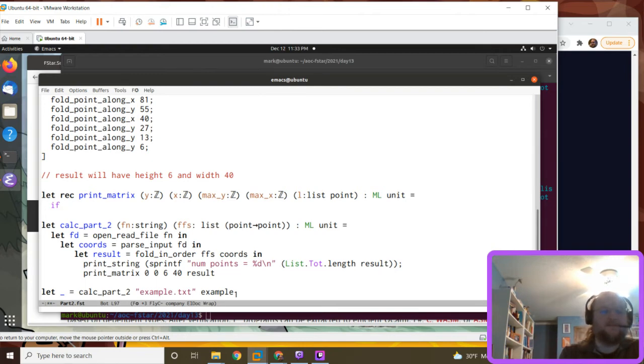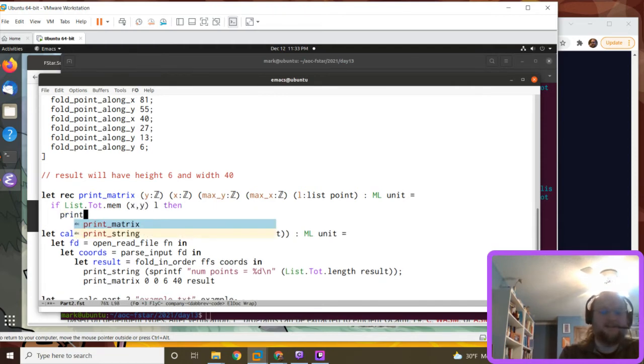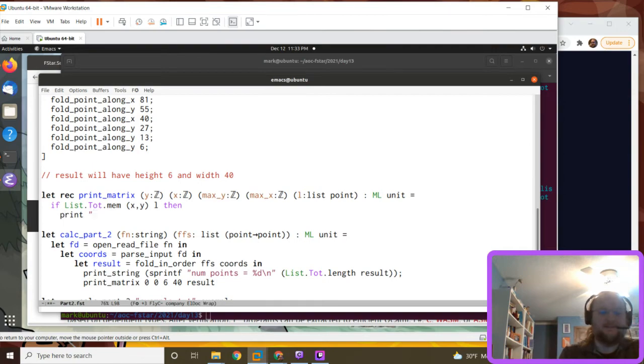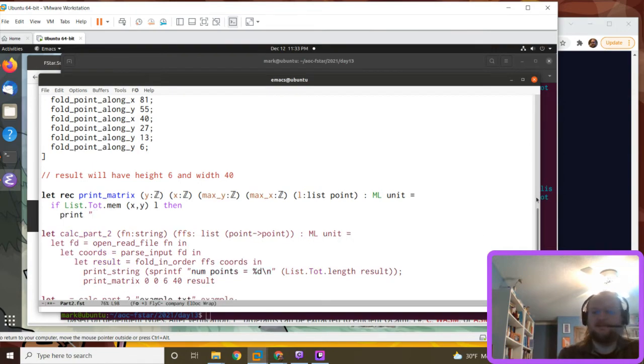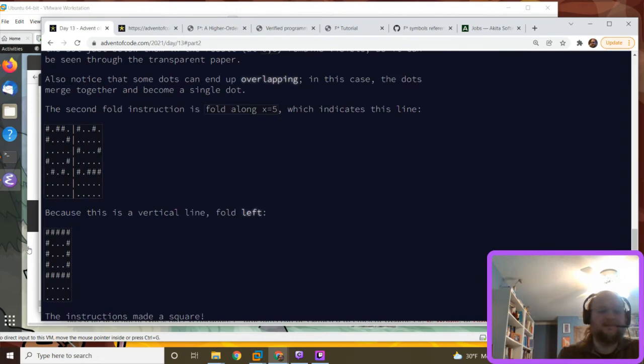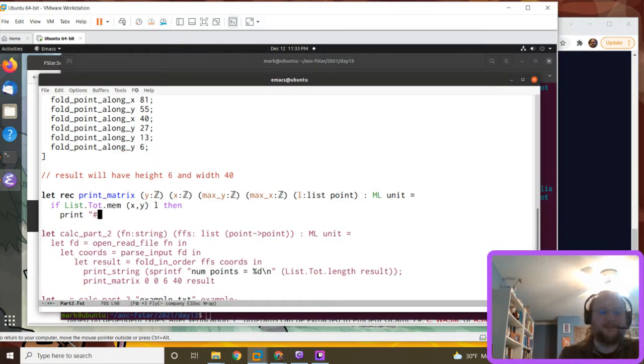All right. So if xy is a member of L, then print, sure, we'll do it their way.